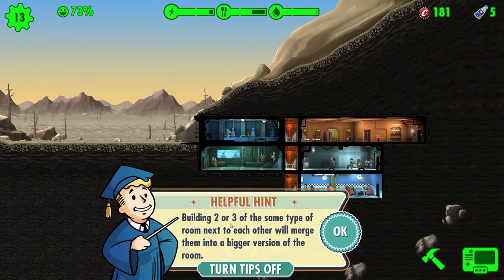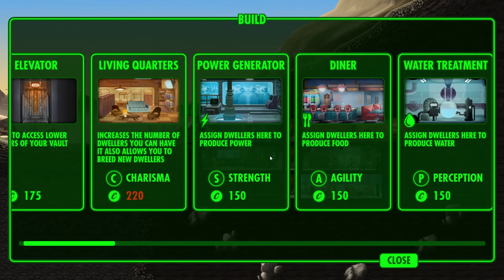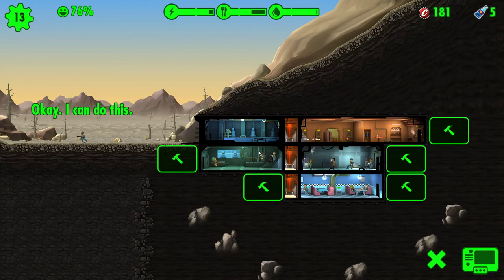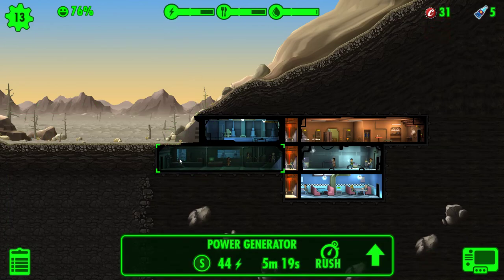Let's go explore. Fill two or three of the same type of rooms next to each other. The others will merge. Yeah, I've already said that. Put them up, they'll merge. That's what I've been doing. Now, do I want to increase the power? Because if I increase the power, it's going to be more maintenance. Well, that's too late now, I've already just done it.